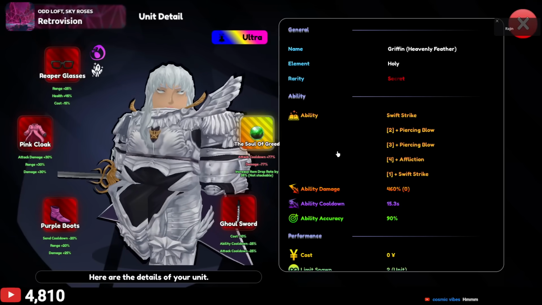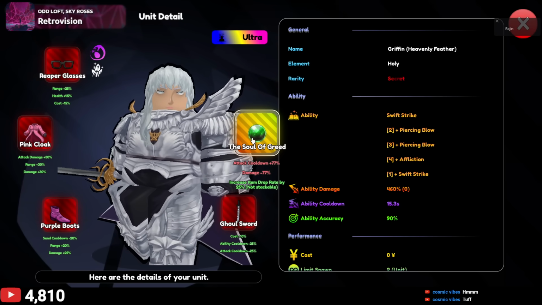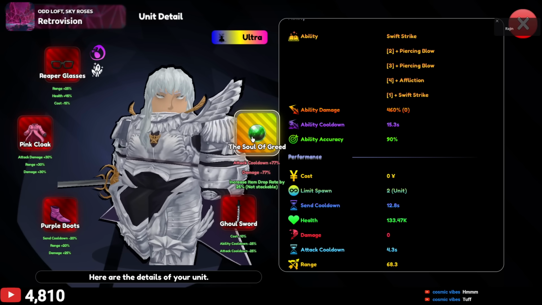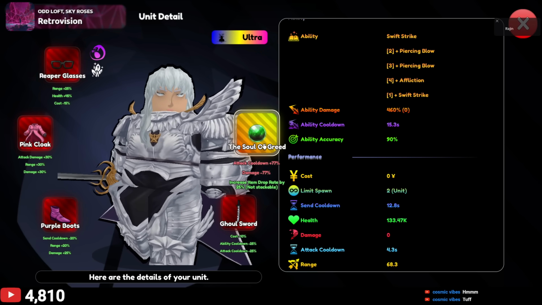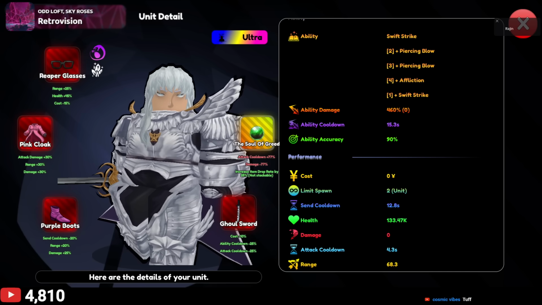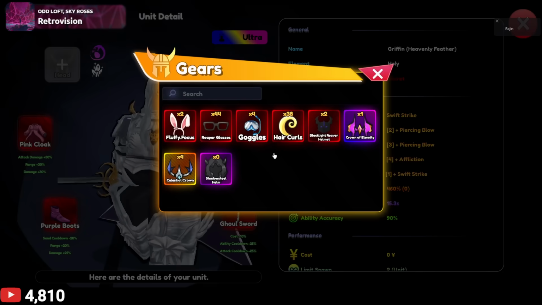And then for Griffith, we have this right now. I don't think he needs a Soul of Greed. I think we can actually swap this out to something else. This was just for drops. So we could probably get away with swapping this out. Max range on Griffith, so he's just giving the effect. Very possible we just drop down his ability cooldown as low as possible.